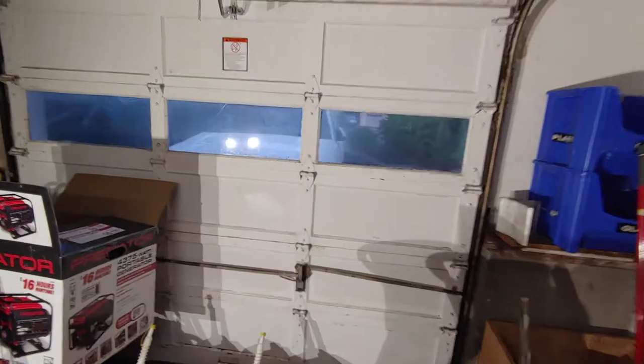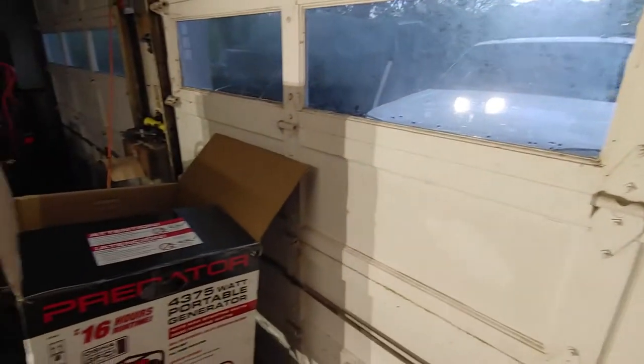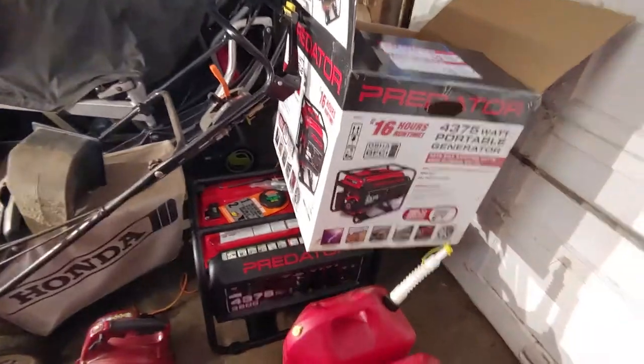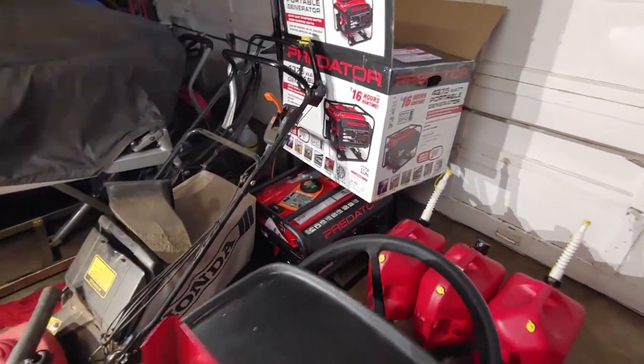Meanwhile, we're still dealing with the remnants of Hurricane Henry. Right now it's not raining, but it's forecasted a lot more rain. This is our day 2 of the hurricane, and I went out to Harbor Freight and picked up a generator thinking that we were going to get the worst of it, but no go.